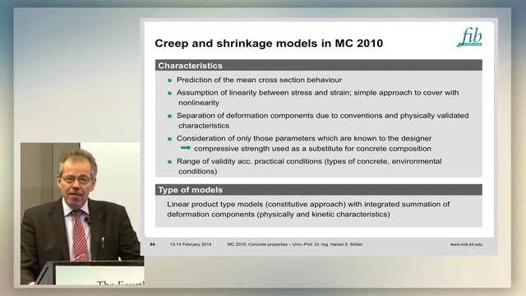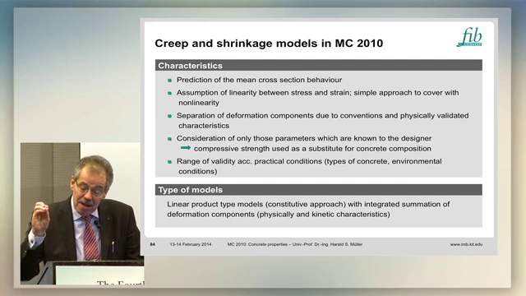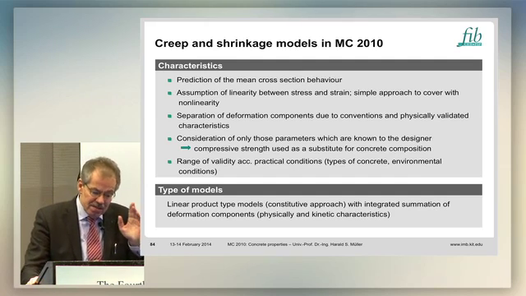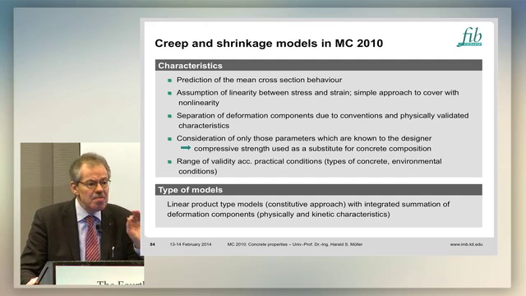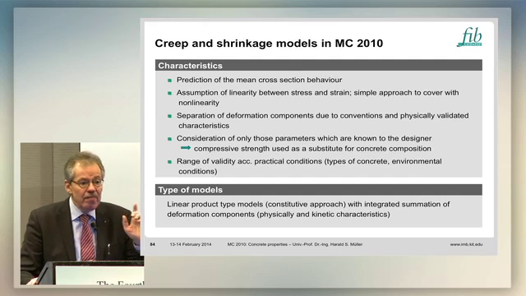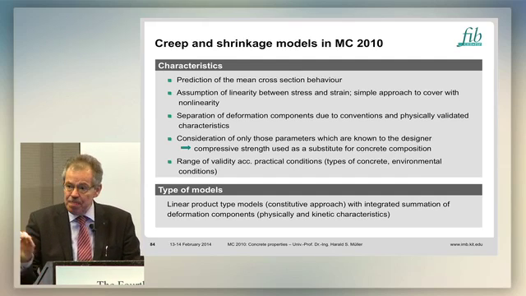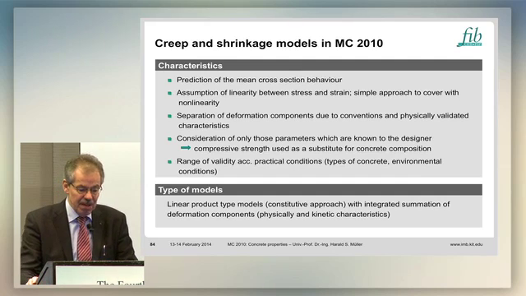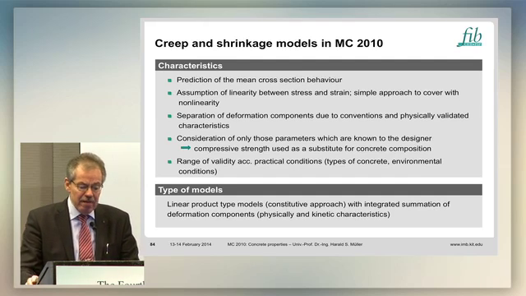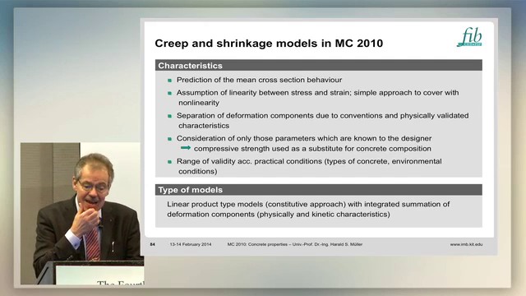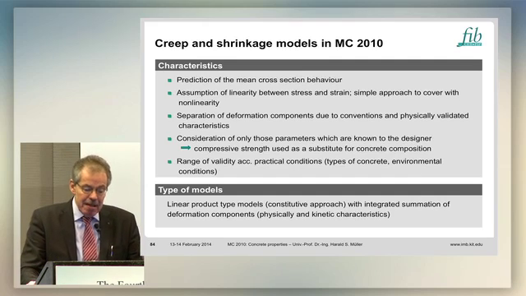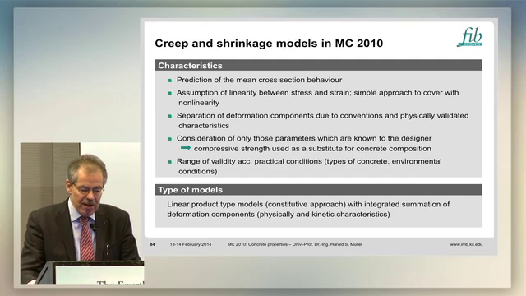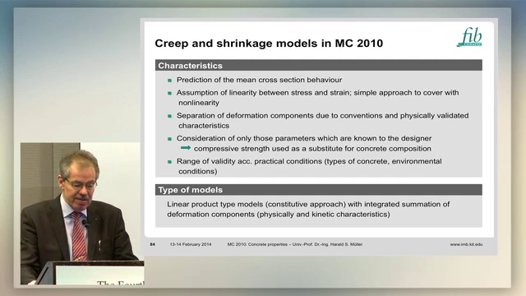Well, further we have to think about how we define creep. Now we said, okay, make it as easy as possible, just predict the mean cross-section behavior, knowing very well that creep is different over a cross-section. Assume linearity between stress and strain and only allow for a simple approach for nonlinearity. Separate the deformation components due to conventions and physical validated characteristics.